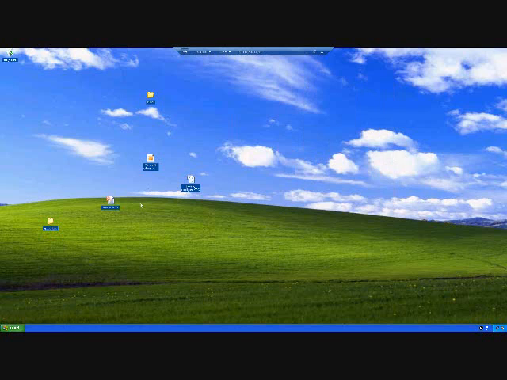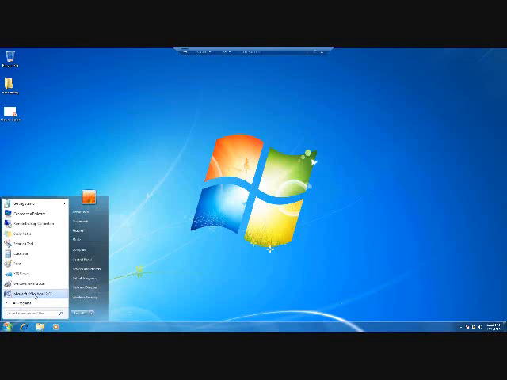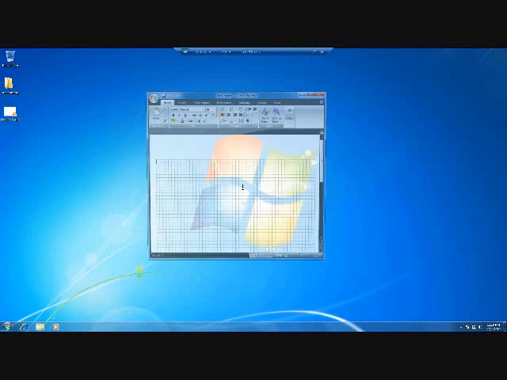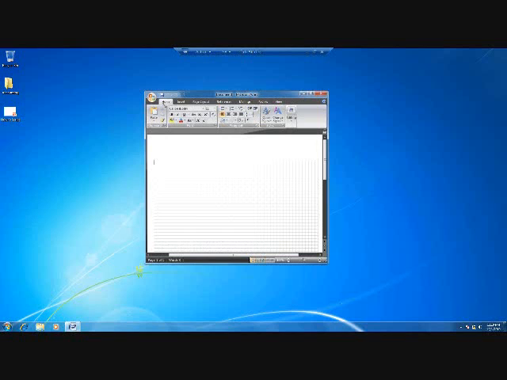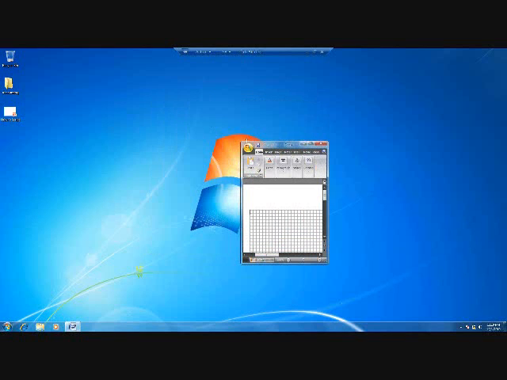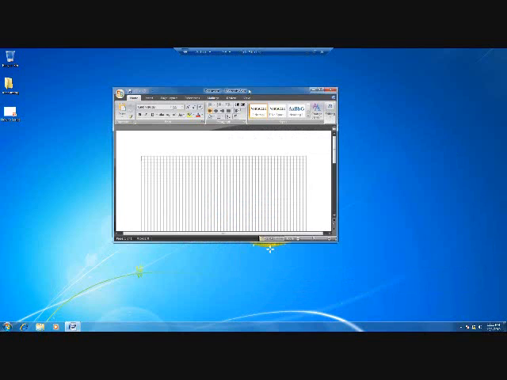Well, if I close out this application and I go from an XP environment and then I go over to, let's say, my Windows 7 environment, same thing, a little bit different look and feel. They have a couple other icons that are on the desktop that are different from the XP environment. And when they come down here and they go to launch, let's say, Word 2007, it opens up with a slightly different look and feel, a little black background, and it has the grid lines enabled on that. And if they were to make changes within that environment, resize it, kind of drag it over here a little bit, there we go, allows me to move it. And I close it out.